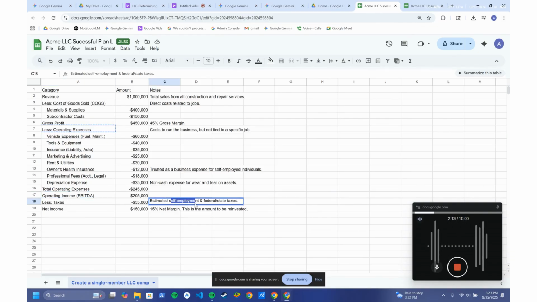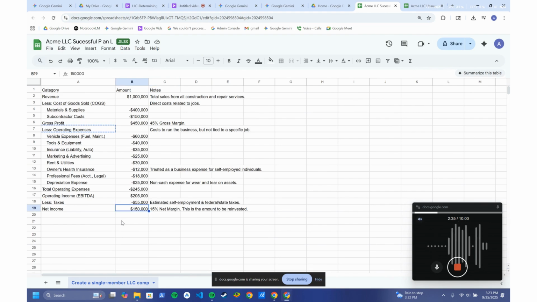And then for self-employment taxes, you have to pay extra FICA taxes because you're self-employed. And the government just wants to get you just one more time with paying extra taxes if you work for yourself, as opposed to working for a corporation. And that's how it works.